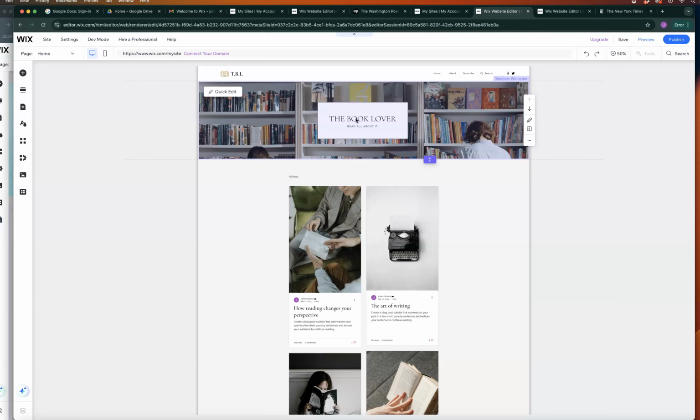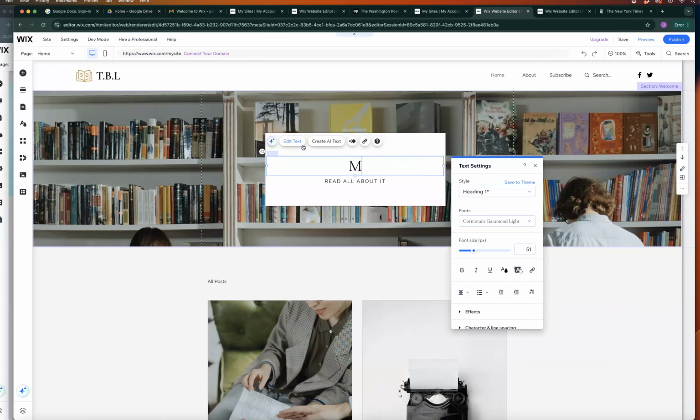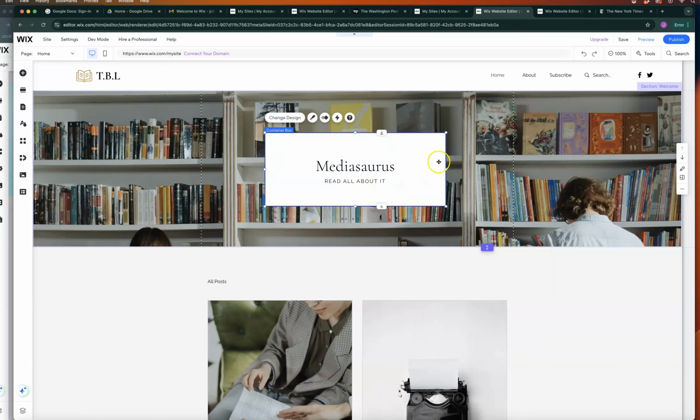Because I've decided to name my site Mediasaurus, when I click in this box, a little bubble pops up that says edit text. So I'm going to click on that and then type in Mediasaurus. Again, you should title your website whatever you want, but I'm calling mine Mediasaurus. So I've just entered the text.